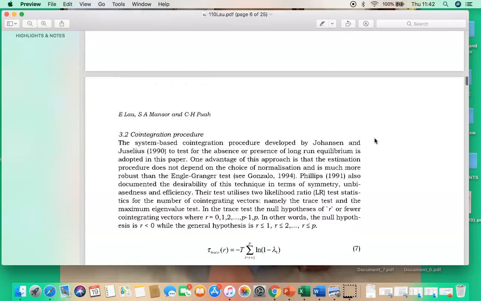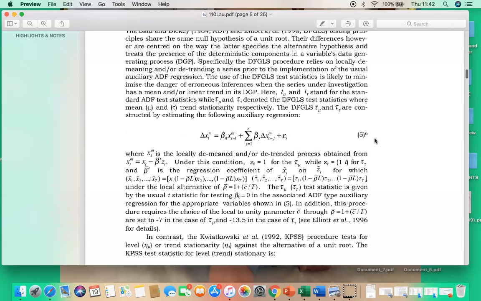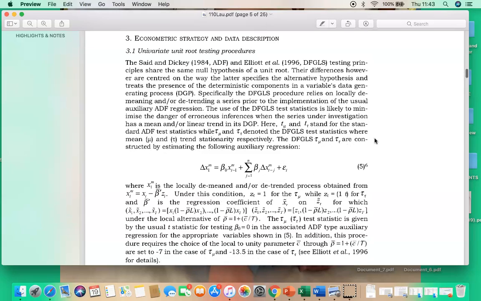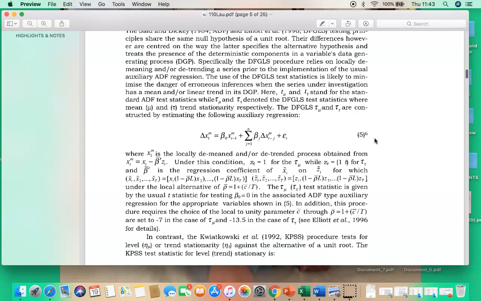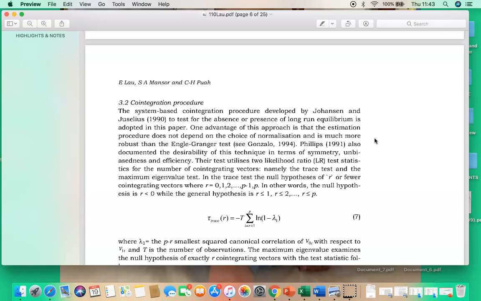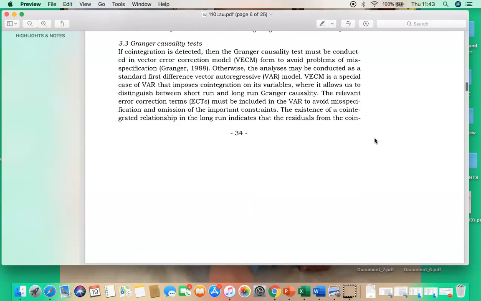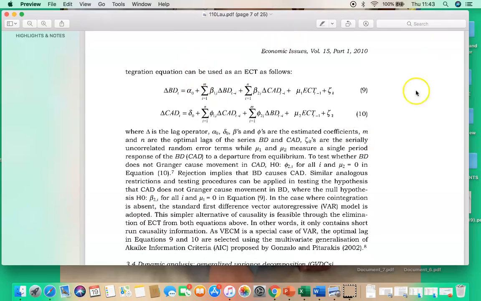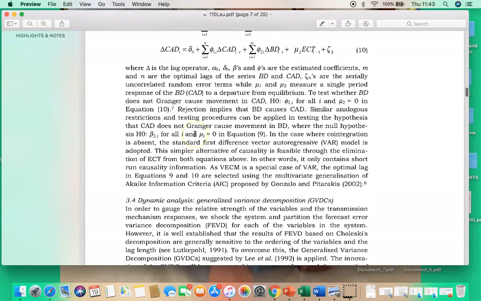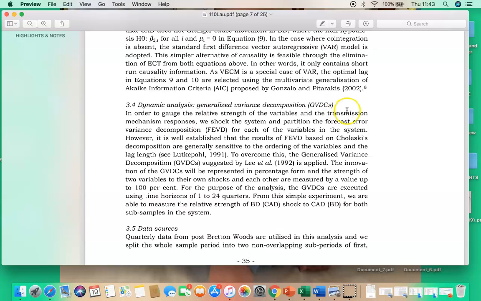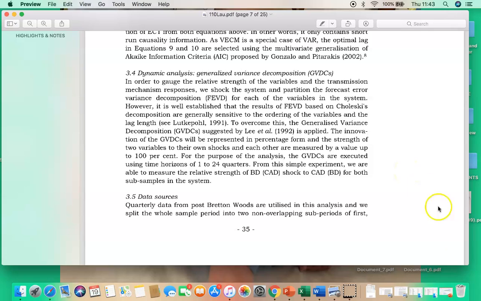If you follow this procedure in the methodology part, we apply ADF and DF-GLS, and then we move forward to the co-integration test, the Johansen, and then the Granger causality VECM. This is where I copied the slide just now from. And then this will be in chapter number 8 actually, the generalized variance decomposition.